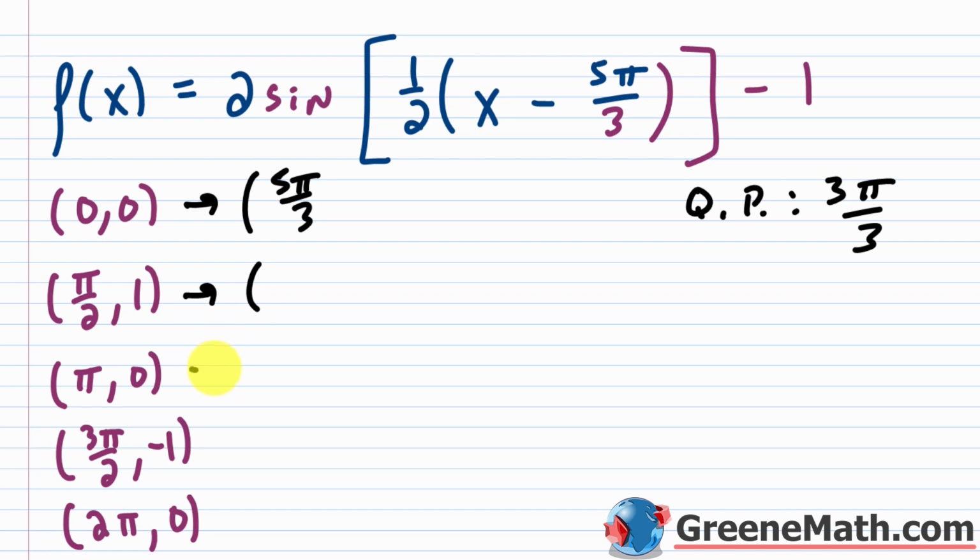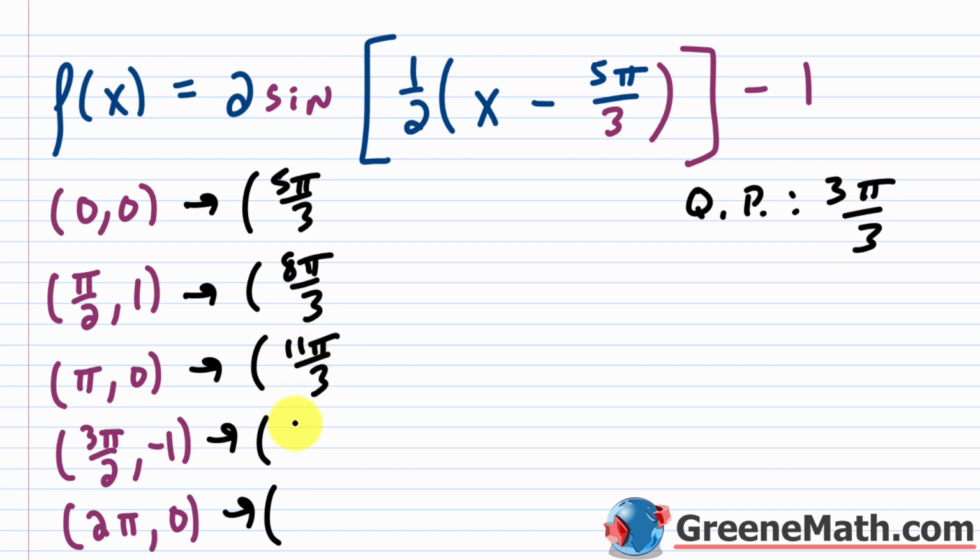And then to get the additional guys here, you're just going to keep adding quarter periods. So don't worry about these x values here. You're done with that. You just want to add this guy right here to this guy right here, and then just keep going. So 5 pi over 3 plus 3 pi over 3, that is 8 pi over 3. Then 8 pi over 3 plus 3 pi over 3, that is 11 pi over 3. Then 11 pi over 3 plus 3 pi over 3, that is 14 pi over 3. And then 14 pi over 3 plus 3 pi over 3, that is 17 pi over 3. So it's pretty quick in a lot of cases once you get a common denominator.